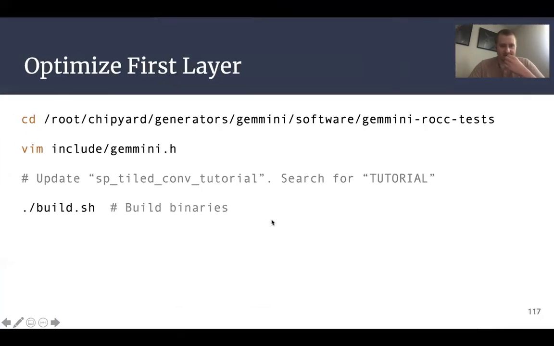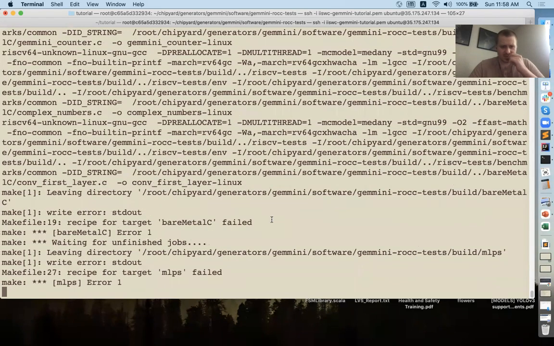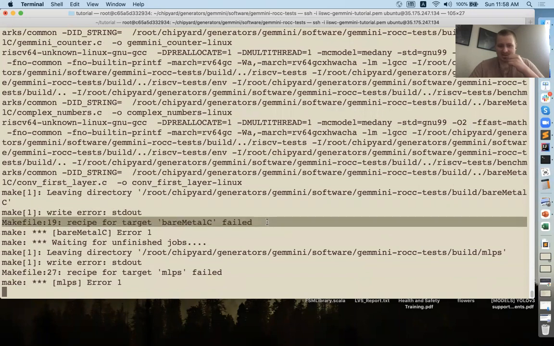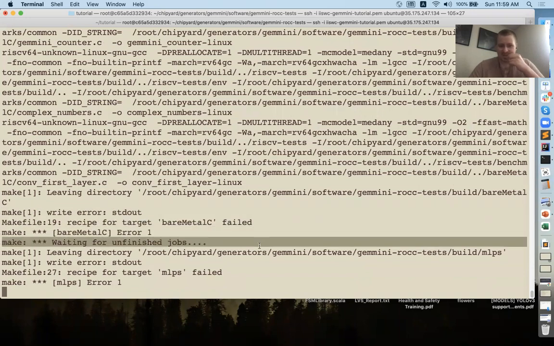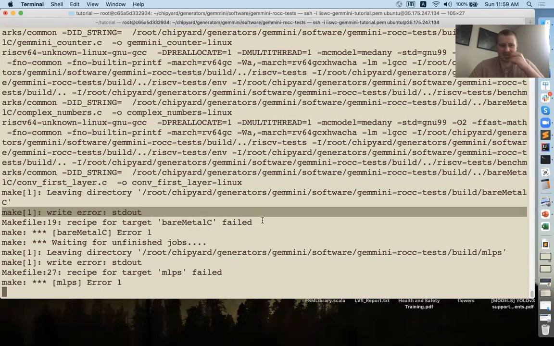We can give it a minute to finish building our new implementation. So sometimes in the Docker image, you get these errors. Just ignore them. We don't know why it's saying it's errored. As far as we can tell, it's building everything fine. Just seems to be something with Docker.